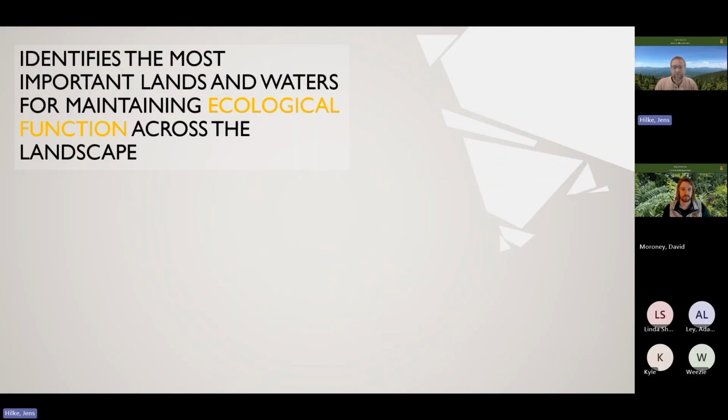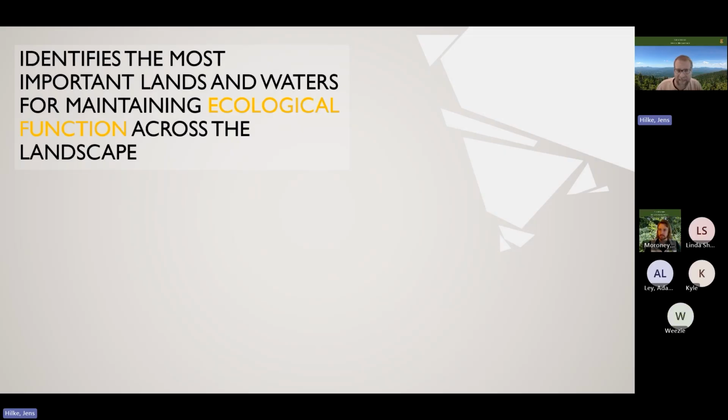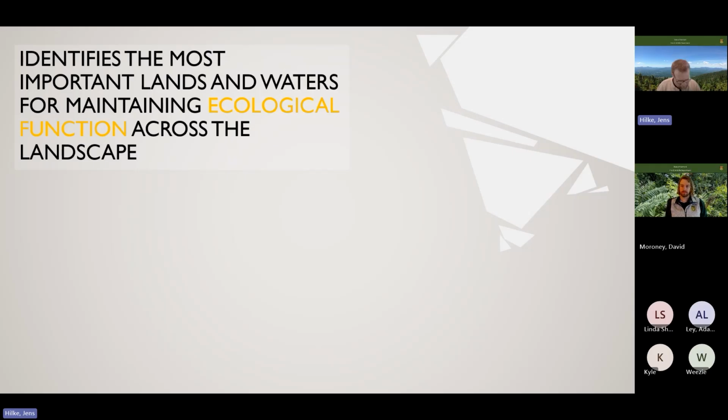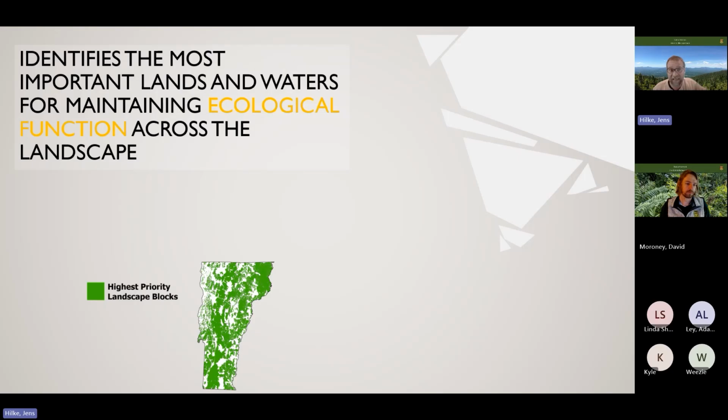Okay, so habitat blocks. That's every forest in Vermont. That's the raw data that's not prioritized. For Vermont conservation design, we took a subset of all of those forest blocks and we prioritized them because of different values like interior forest, connectivity, and geological diversity, and I'll explain those components more. But as we build the conservation design, first we take those selections, those subsets of the habitat blocks, right? Those highest priority landscape blocks.